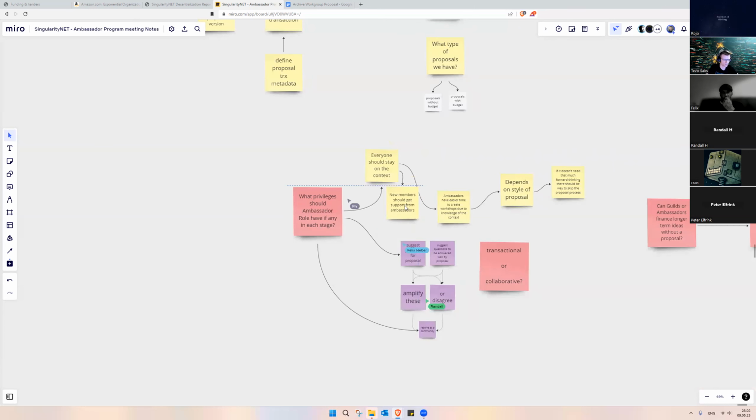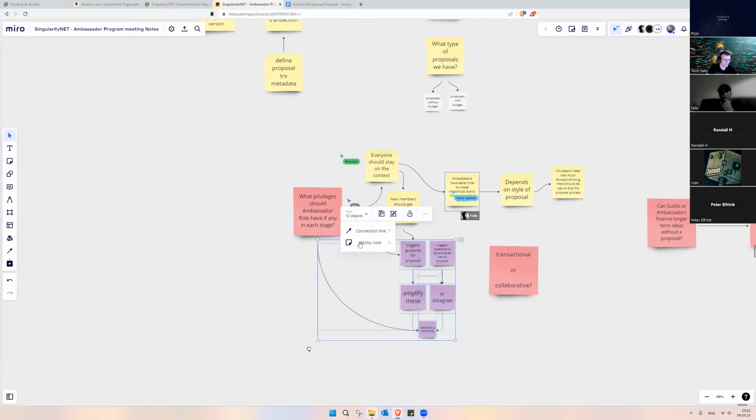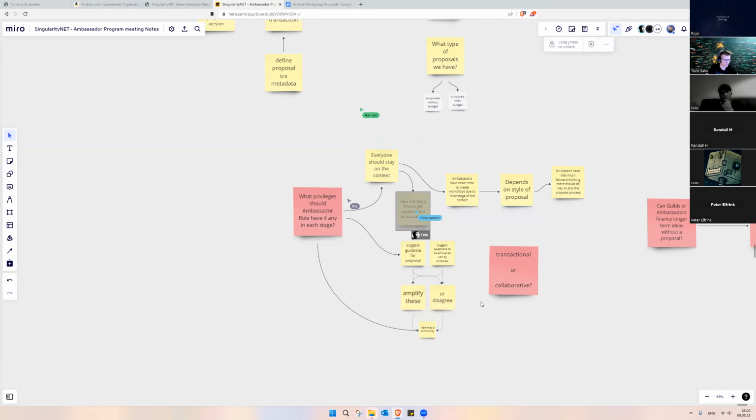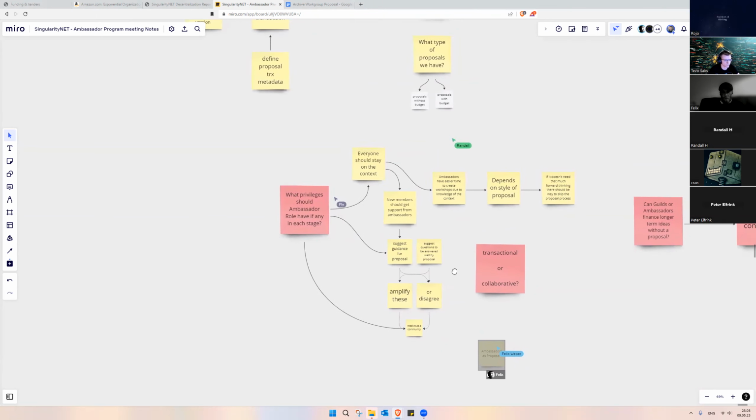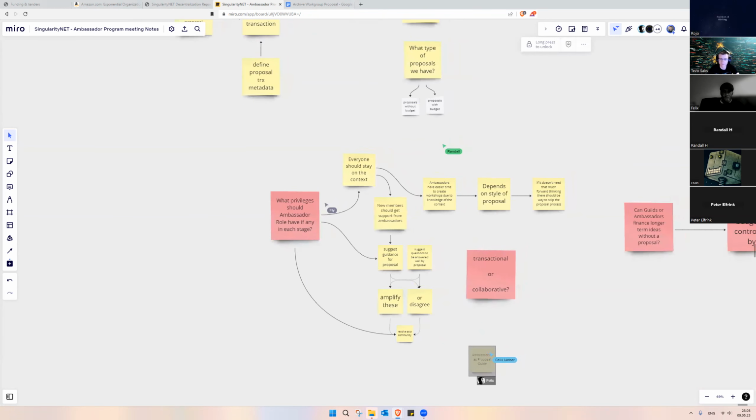And I'm just thinking, somewhere in this, there's something that says that maybe ambassadors should support people or advise people. And I think that is really important if somebody doesn't quite know how they want to put their proposal or what style of working they want to use. Maybe that's a conversation. Maybe you can't get that by writing guidance notes or something. It needs to be like a chat with someone. Totally agree. Yeah, that's a great point.